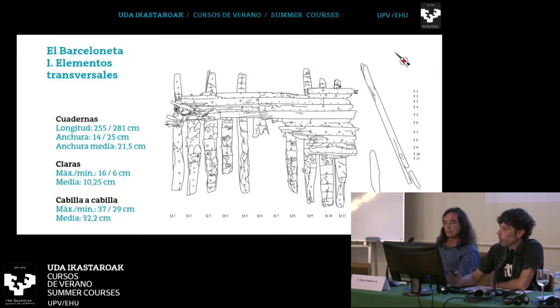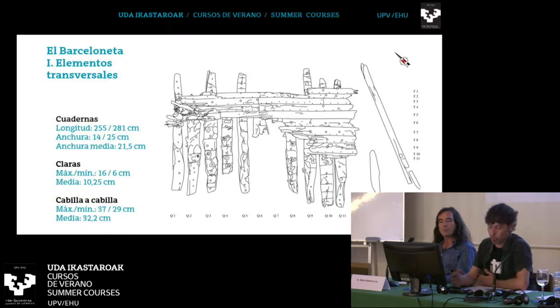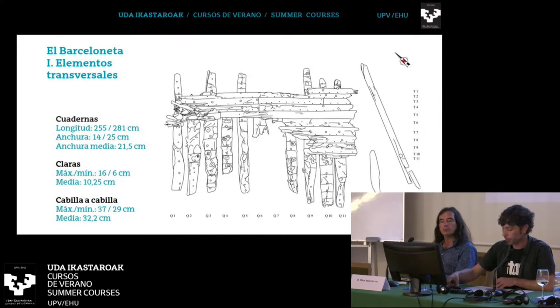Now, let's talk about the frames. The absence or extraction of one of them was very clear. It was obvious that one of the frames was missing. I think you can probably just see it here. There was the gap that told us that that's where the frame should have been. Most of the frame fragments we found were quite short. We didn't retrieve a whole frame in any case.